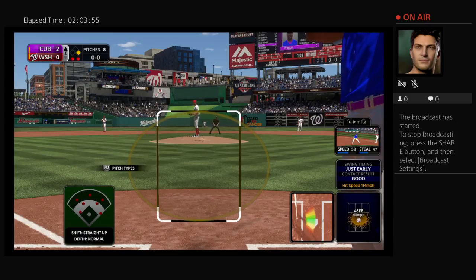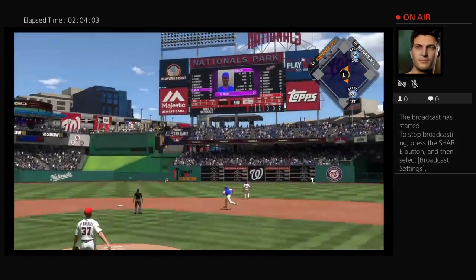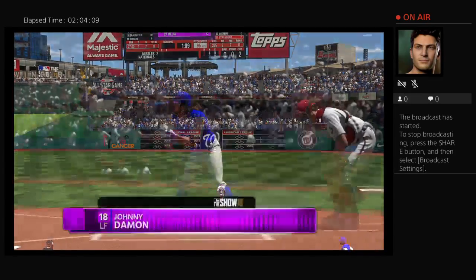Coming to the plate now, Francisco Mejia. He takes his first cuts in this one with a man at first and 2 away. Hit pretty well out toward right center field. Eaton going back to the track, and it's gone.